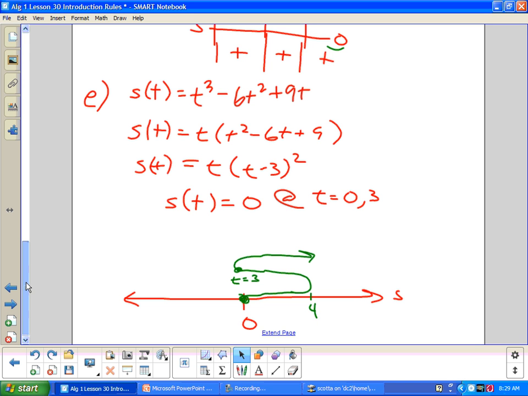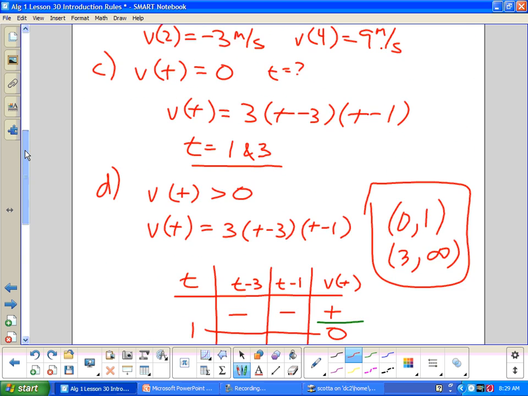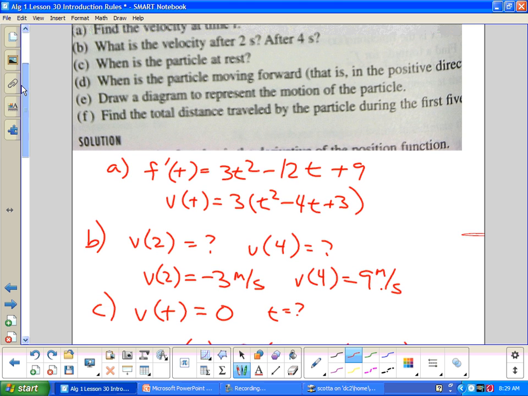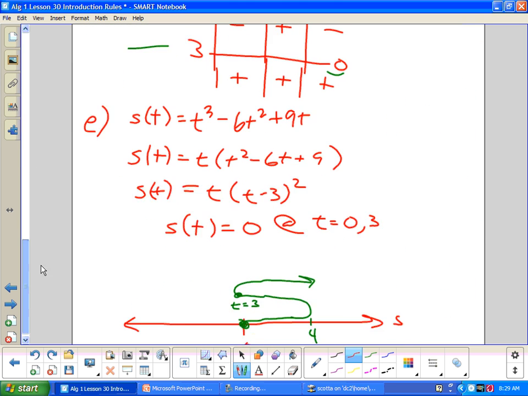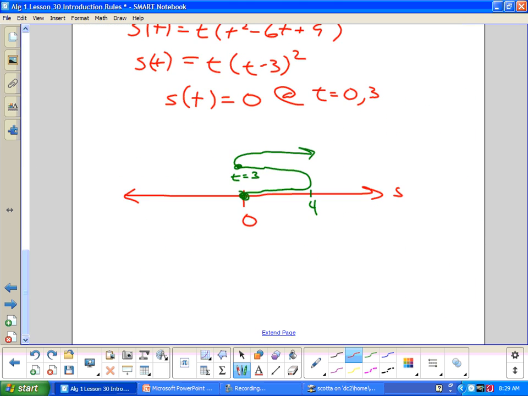Now, there's only one thing left. Think about it. We talked about distance or displacement. I bet letter F is what's the distance for some time. Find the total distance traveled during the first 5 seconds. This is displacement. At 5 seconds, if you plug 5 into this function, it's going to give you this number right here. That is not the distance this particle traveled.